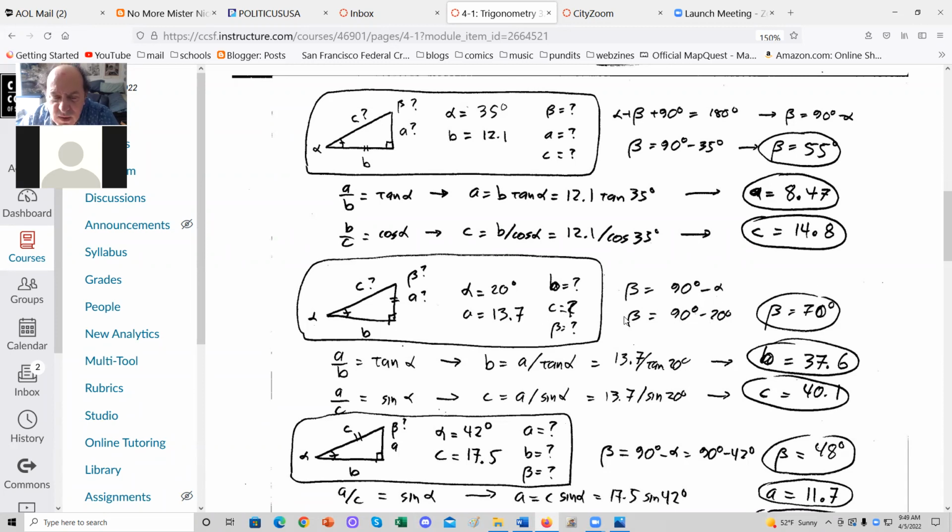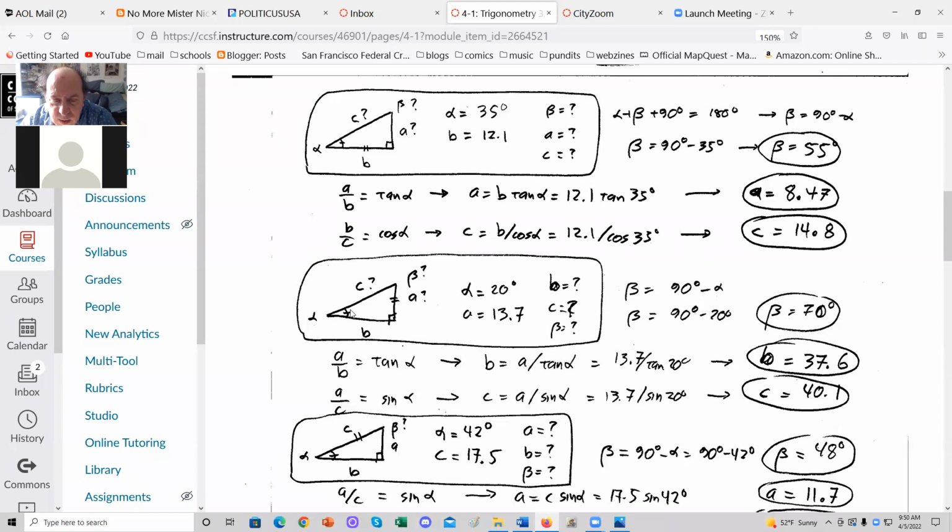So now for B, well, we know A and alpha. We want to relate to B: A over B equals tangent alpha here. And after a couple of transpositions, you get B equals A over tangent alpha. That's 13.7 divided by tangent 20 degrees, which means that B is approximately 37.6. I suppose really I should have approximate equal signs rather than equal signs here. Also, A is only given to 1 decimal place, so it makes sense to give B and C in terms of only 1 decimal place.